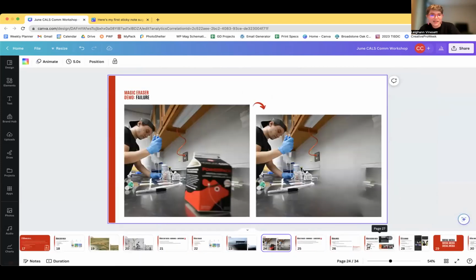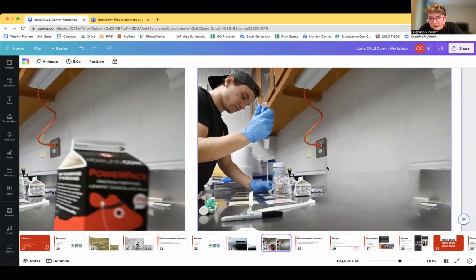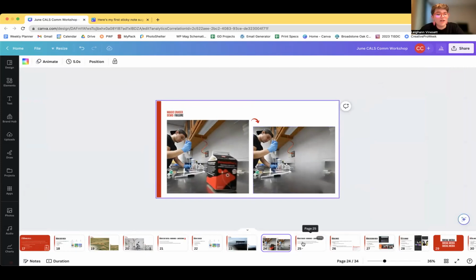But if I had something that was a more dominant element, like this milk carton, it's basically just blurring and trying to match color. So it's not going to do a good job of high res details, like you can see here, there's no grout lines in the wall, anything like that. So just be careful on what you're using it for. I would use it for really small things.